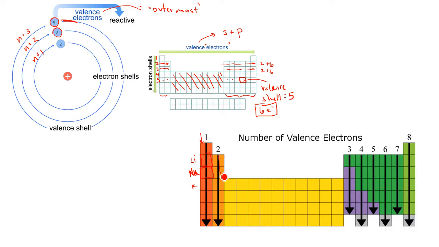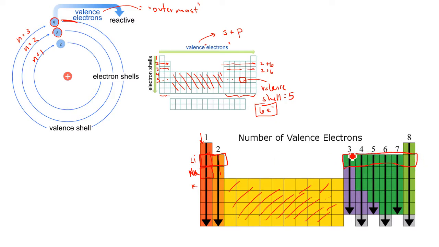Everybody in this column has 2 valence electrons. Again, we don't really talk about these guys. They're not doing us any good right now when we talk about valence for reasons that are sort of complicated. When we get over here, we have 3 valence electrons, and then anybody here has 4. S's plus P's.